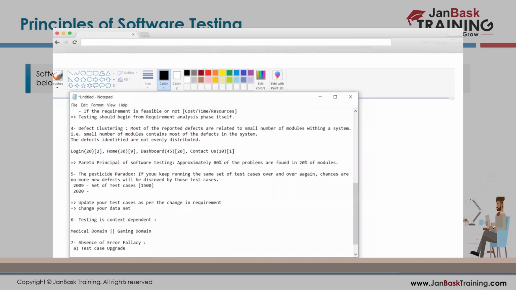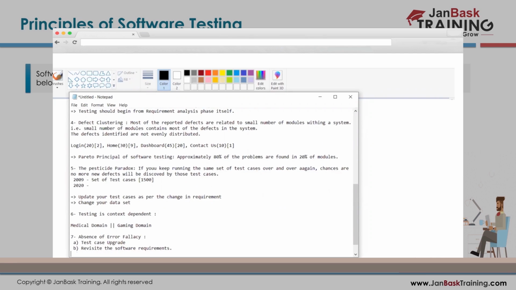The second thing is you need to revisit the software requirement. The reason is you're not completely aware of the software requirement. As a result, since you're not aware of the software requirement, you're not able to write the complete test cases. Since you have not written the complete set of test cases, you're not able to identify bugs. As a result, you need to revisit the software requirement.